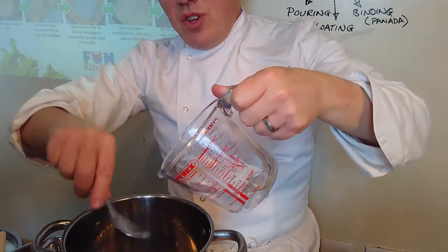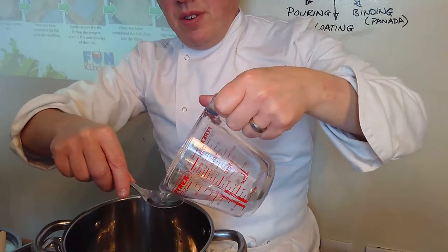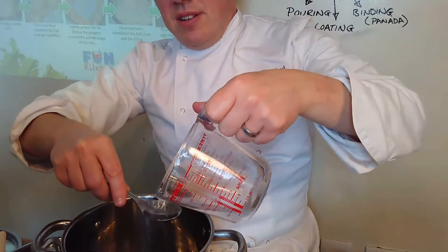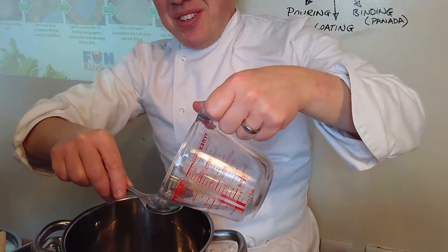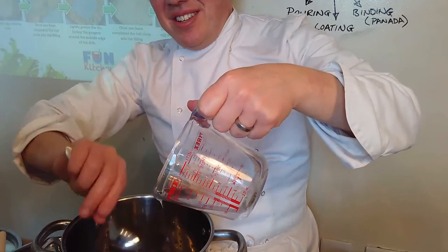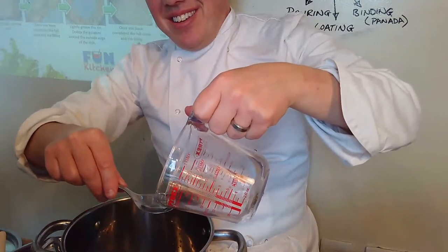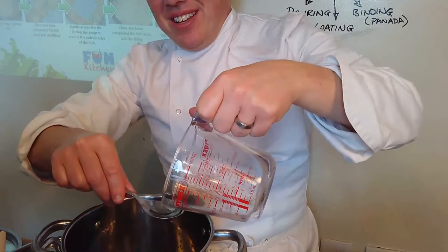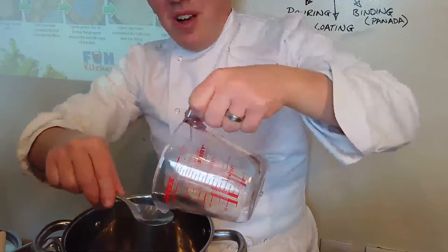One, two, three, four, five, six, seven, eight, nine, 10, 11, 12, 13, 14, 15, 16, 17, 18, 19, 20, 21, nearly there, 22, almost there, 23, 24, should be 25, a little bit extra.